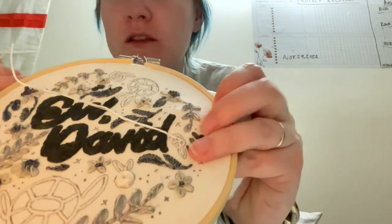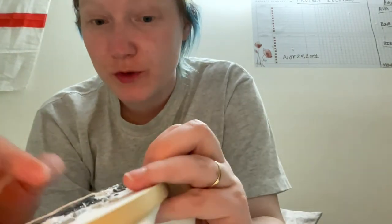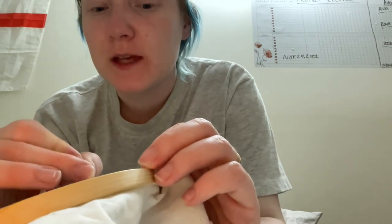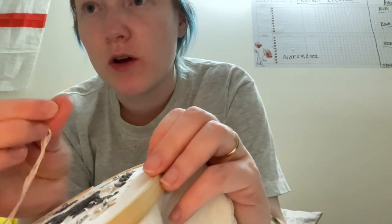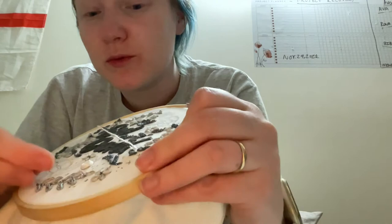So what I've done is I'm starting on the rows. So the premise of the rows, once you're done with the spokes, you always need an odd number of spokes, is that you bring the thread up as close to the center as you can, and you start by going under the first spoke, and then you go over the next spoke, and then you go under the next one and over, and you just keep repeating that, and that's what gives you this rose shape.